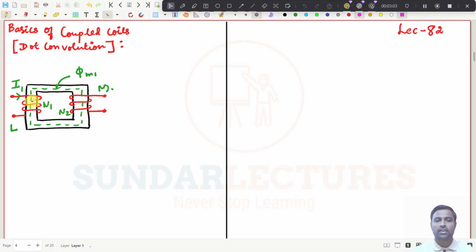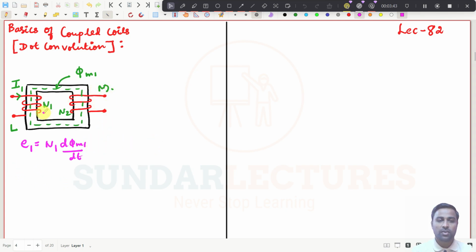So for example, for these kinds of things, what is the voltage of this coil? Voltage of this coil, maybe I will write it as E1. E1 will be the self-induced EMF, right? What is self-induced EMF? It is N1 into d pi M1 by dt. That's all. No other term will come here, because this coil is not excited. If this coil is excited, then this coil will get the mutually induced EMF, but this coil is not excited, which means I2 is 0 here.